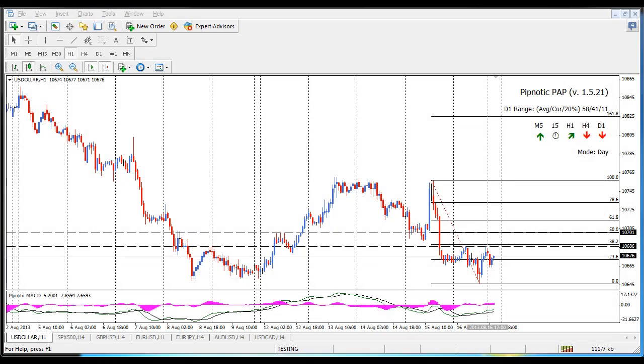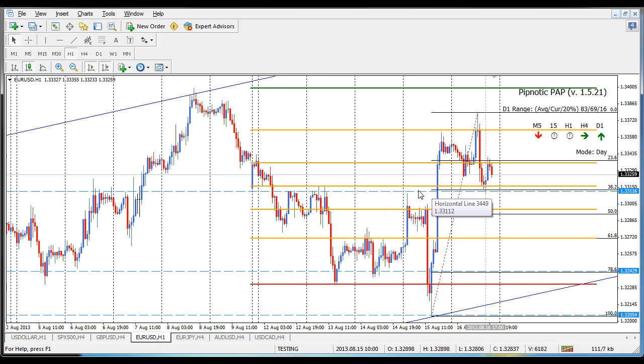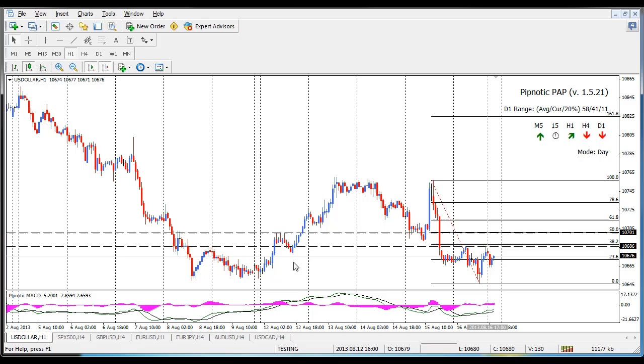If we consider the market environment, I was looking to buy the Euro US dollar at this level here, my blue level identified on the 4-hour chart. So I was looking for strength in the euro and weakness in the dollar. So let's go look at the US dollar index and see what's going on there. We can see we have some weakness in the dollar.